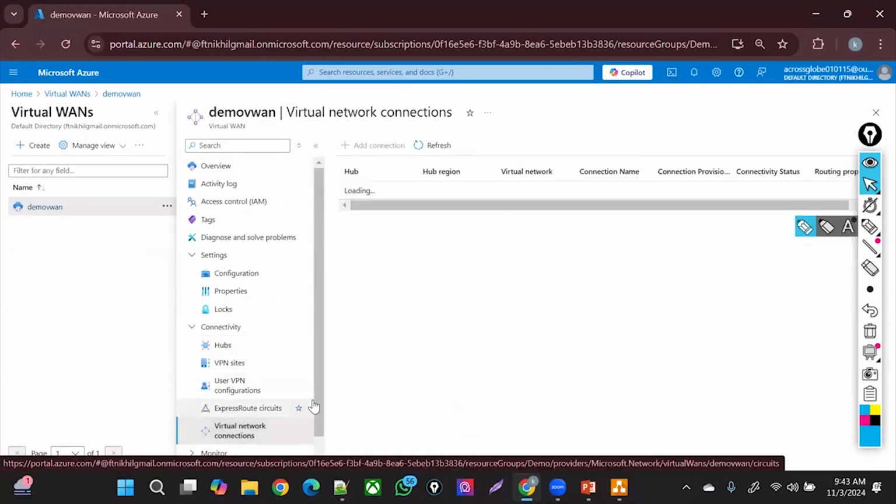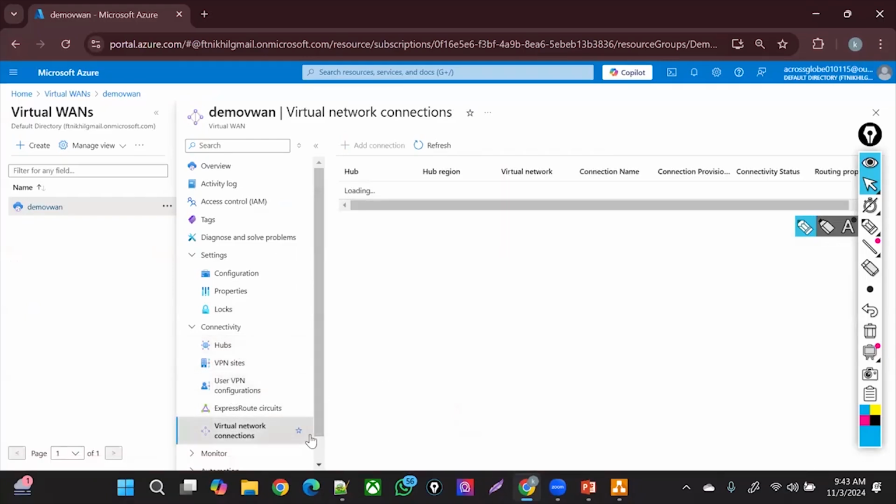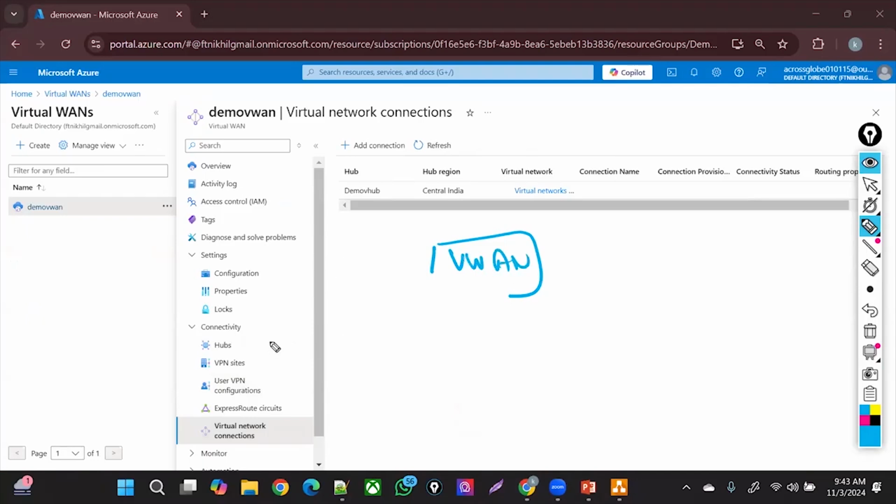I need to create now. The point to site configuration I configured there, but I need to create some connection now, where exactly I want to access it. So what I've done is I created a VWAN. Inside that VWAN, I created this hub. Inside that hub, I defined my point to site VPN configuration, like what will be my point to site configuration, what will be the IP it's going to take, all defined inside there.